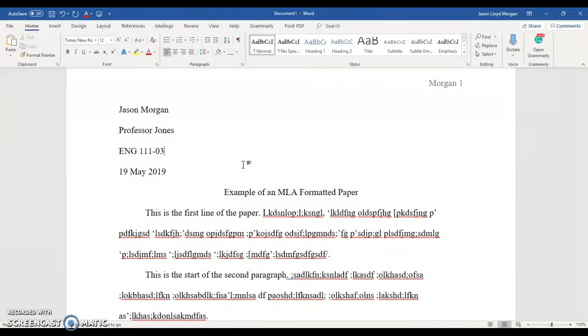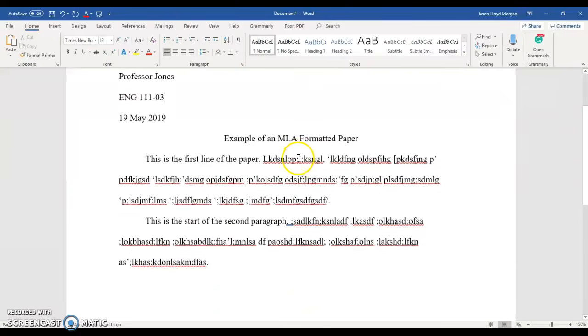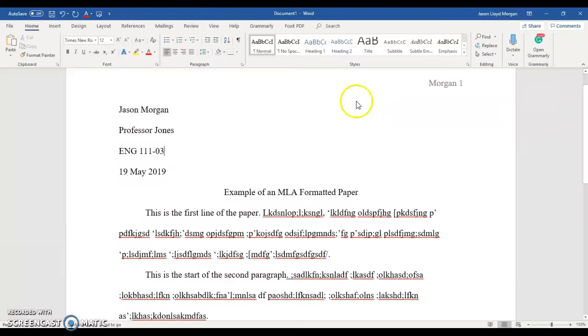And often the difference between being promoted or sometimes even keeping your job is if you can follow directions exactly the way they should be done. So think of practicing MLA formatting, having it done exactly a certain way, as a way of practicing following directions. So there you go. That is what an MLA formatted paper should look like, and that's how you do it. All right, now go do it.